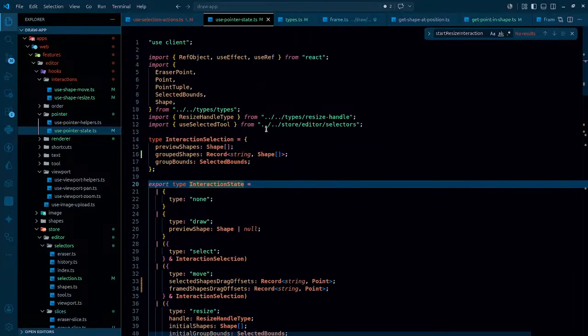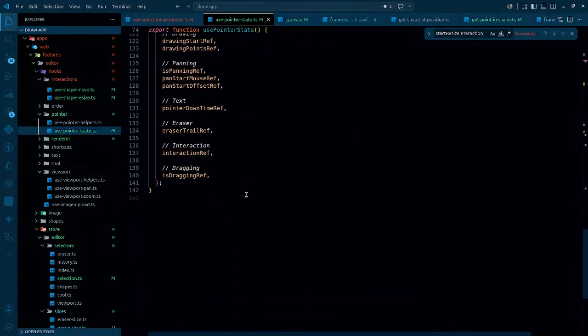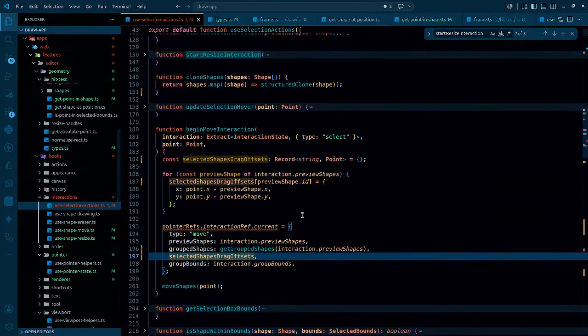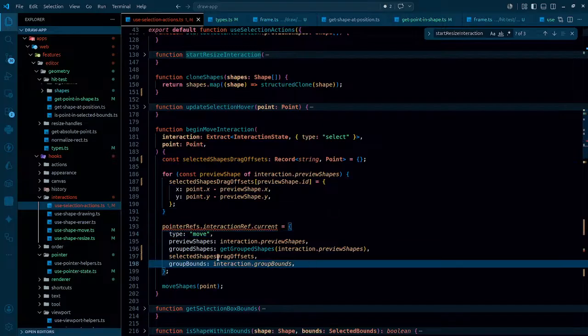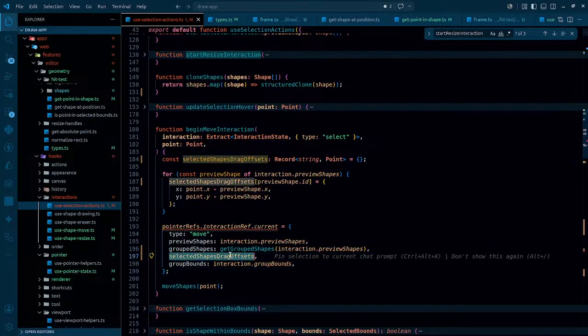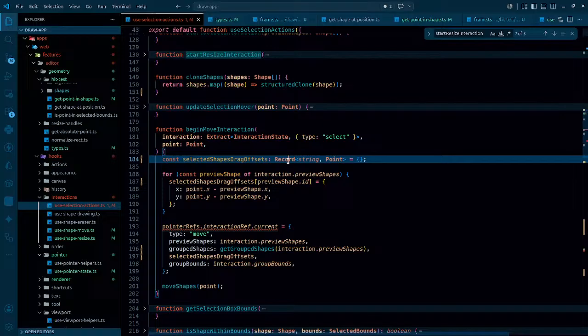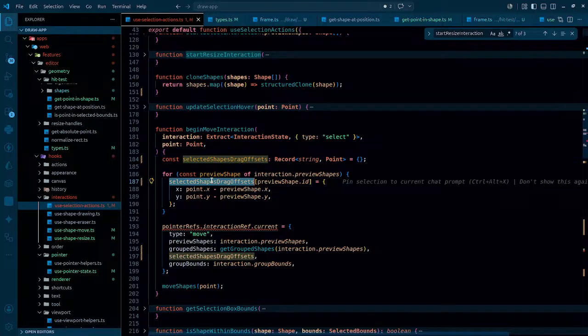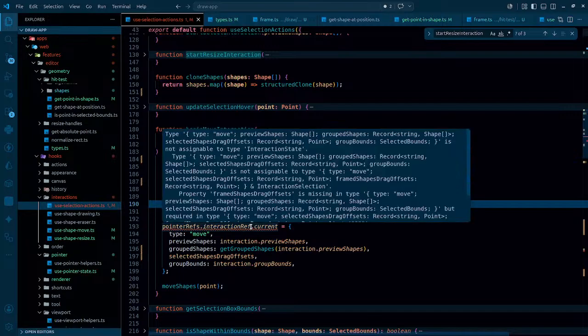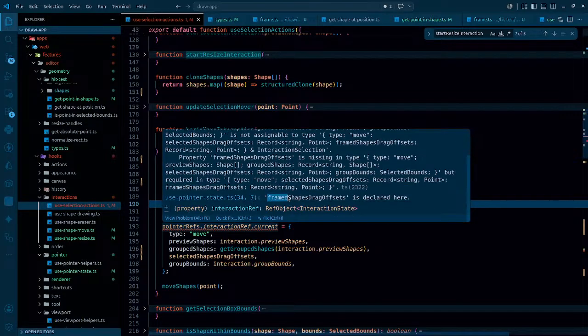Interaction, we are removing it from here as well. So why am I getting this error? Move, we have selected shapes drag offsets, selected shapes drag offsets, this we are simply adding the values there based on the preview IDs and all. Framed, okay, is declared here.